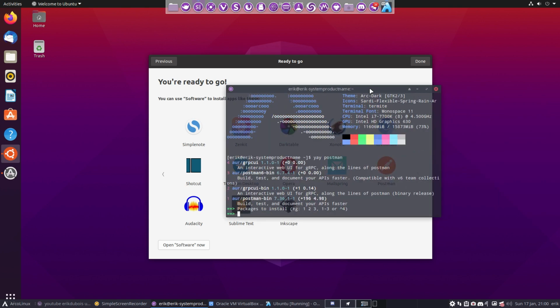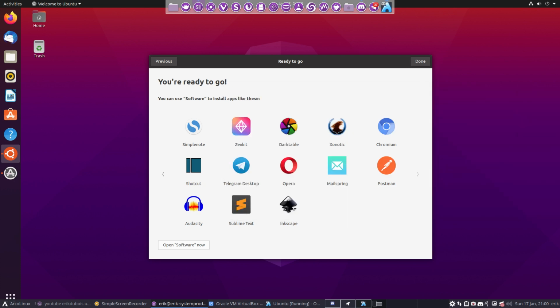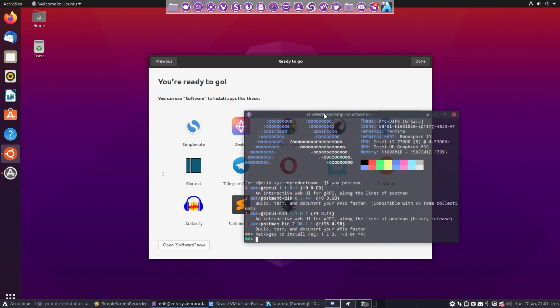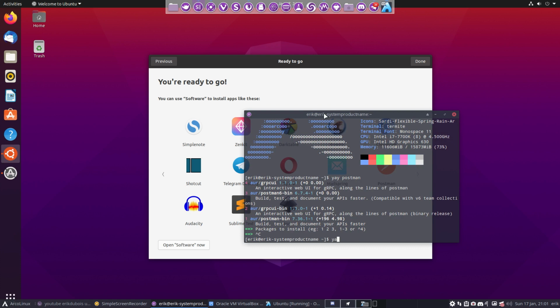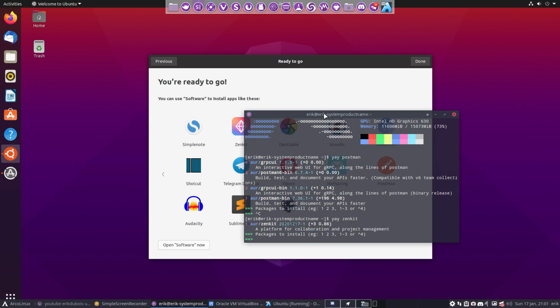The fun is always in the AUR, right? It's always in the AUR. So we got that. Not that I want to have it. Build, test, document your APIs faster. Not my kind of work. ZenKit, what's that? Control Z. Yay. ZenKit. I do want to be Zen.